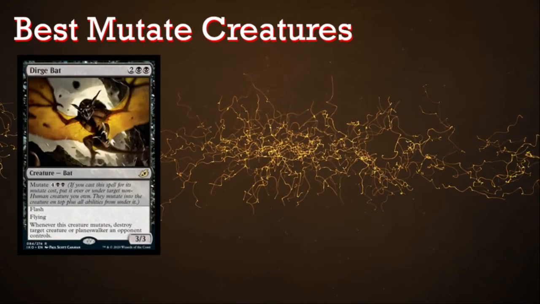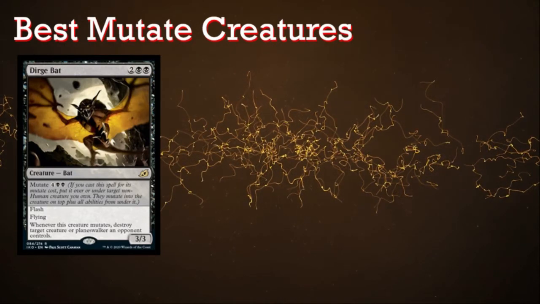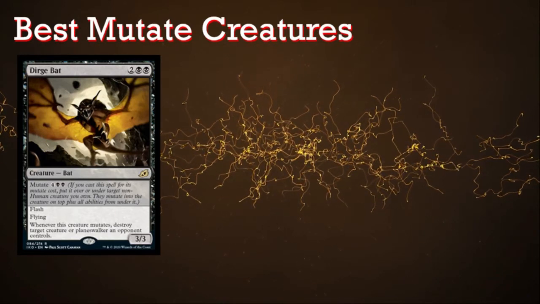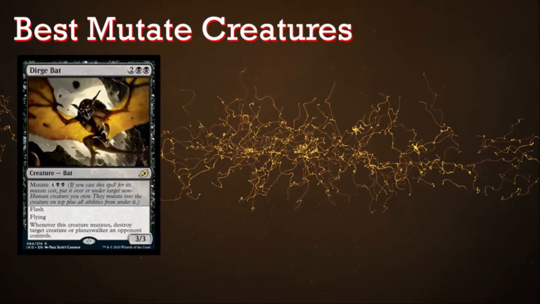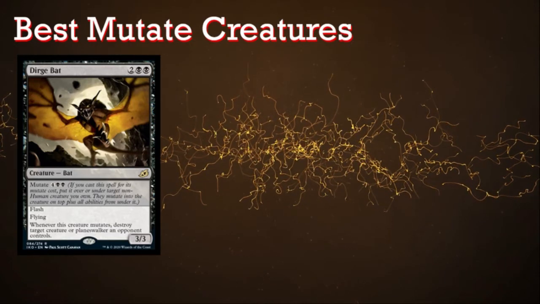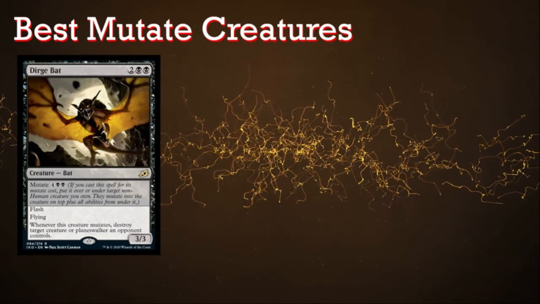Now, the other category of cards, or the other subset of cards, are things that interact with your opponent, right? We've seen all of these mutate cards that give you something when you mutate. Now we want to look at the mutate cards that take away something from the opponent or interact with them. Probably the most powerful one being Dirgebat. This is probably just the most powerful non-mythic mutate creature in the set, especially if you mutate onto it multiple times. It is, on its base, 2 black for a 3/3 flash flyer, already very good.